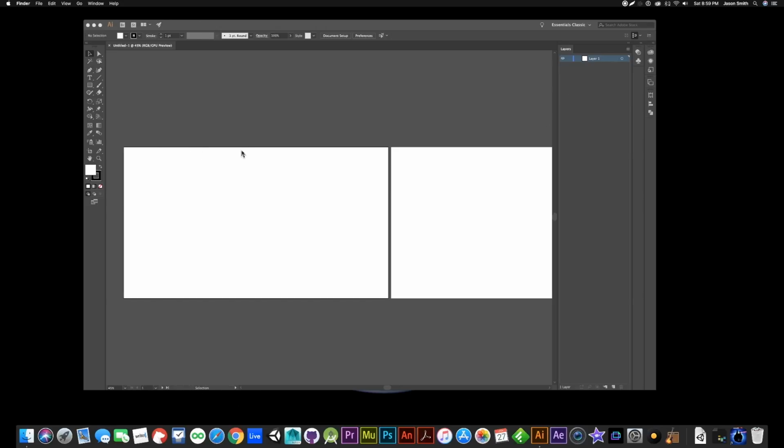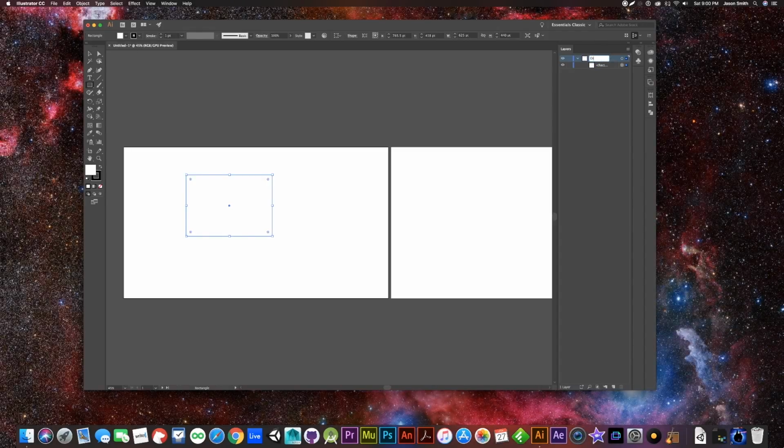So let's just go ahead and do that. I'm going to select the shape tool and I'm just going to go ahead and make a rectangle. There you go. So now that rectangle is falling under the first layer known as Layer 1, and it's called rectangle. And here's Layer 1 up here. So let's change the name of Layer 1 and we'll just call it original. I'm just calling that because that's the original layer that was created. And here's our rectangle. We'll call this white rectangle.